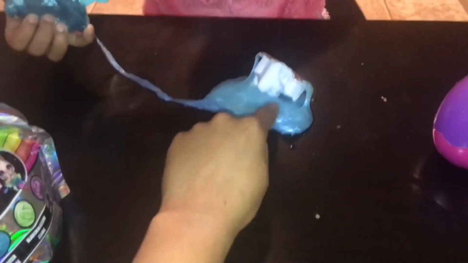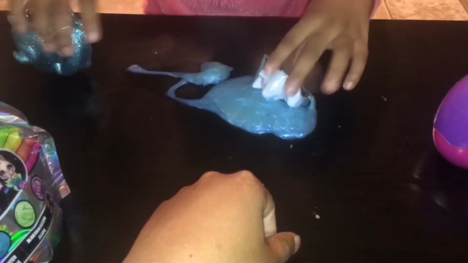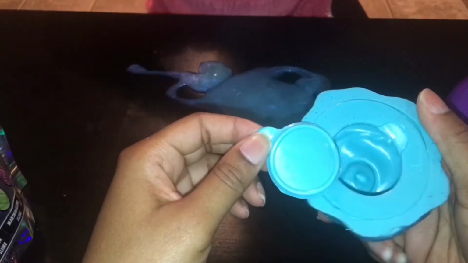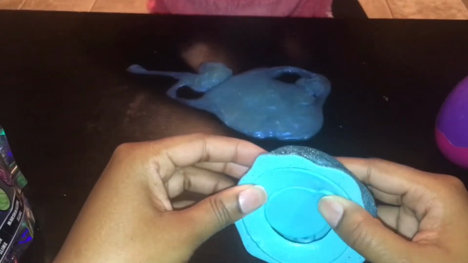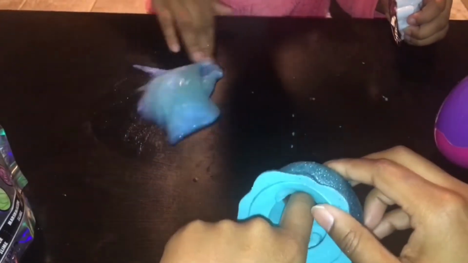Put all the glue out. And you got another water. Yeah, what is happening right now? We on a water roll today. Water slime. All water. All gooey. But so all the slime is out. Look at this goopy. I did not know you get water.